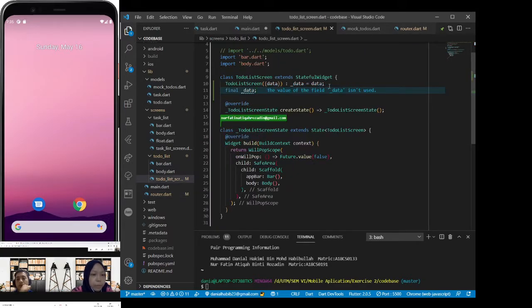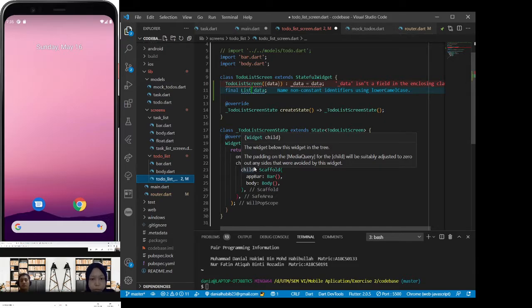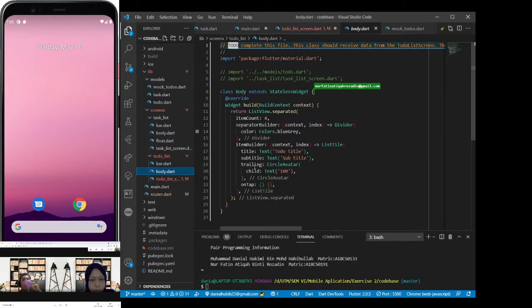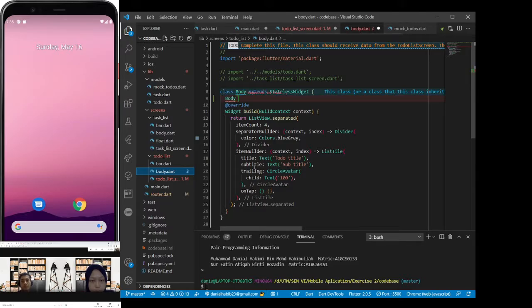Alright. So we will proceed to the to-do list screen dot dart, and I think we should initialize what type of data it is. Yes. So the underscore data will be the list to-do, and we will pass the list to-do data to the body dot dart. To do this, we need to create a constructor for the body first.